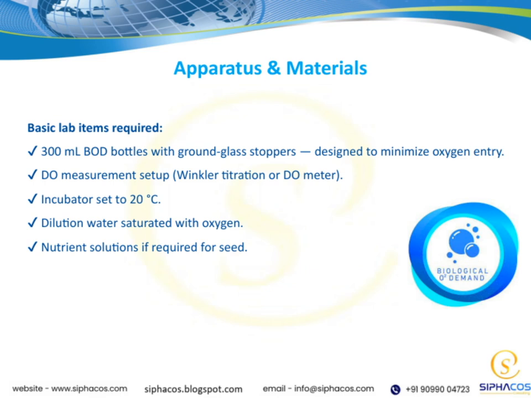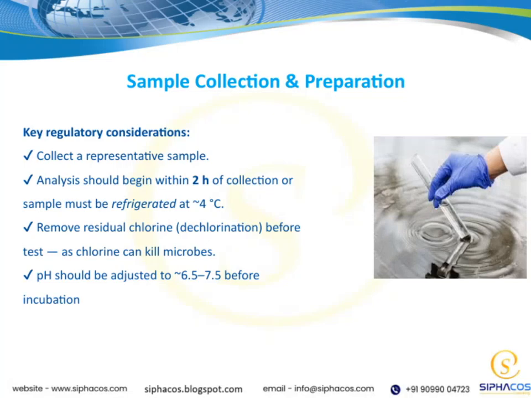quality effectively. When collecting and preparing samples, it's crucial to ensure they truly represent the water source we're testing. That means taking a sample that accurately reflects the conditions of the entire system. Timing is also important. Analysis should ideally start within 2 hours of collection to prevent any changes in the sample. If that's not possible, refrigerate the sample at around 4 degrees Celsius to preserve its integrity.